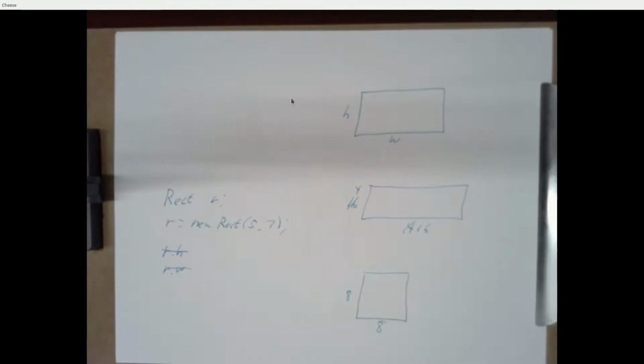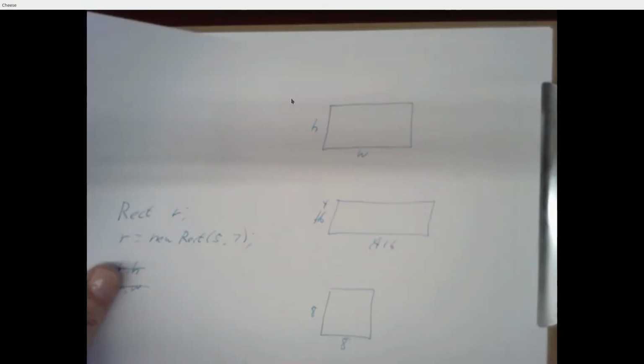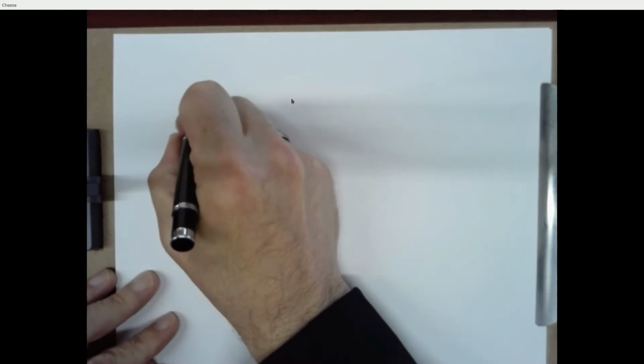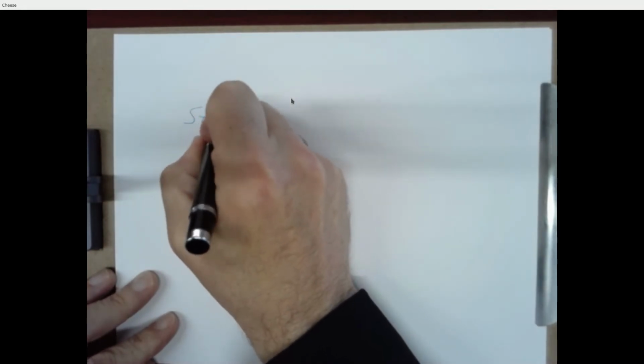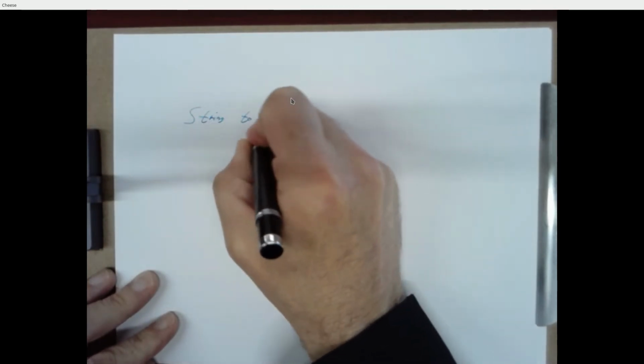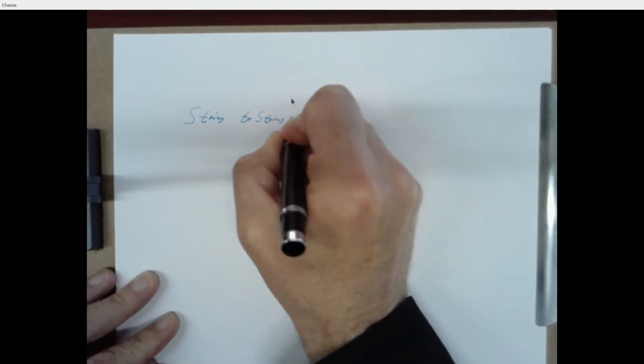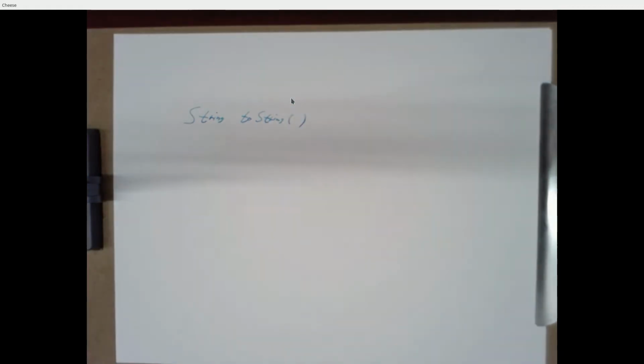So here's what we can do. Anybody want to do a traffic load? Ooh. Flashbacks. Oh, boy. We can make a method called toString. Takes no arguments and it returns a string.